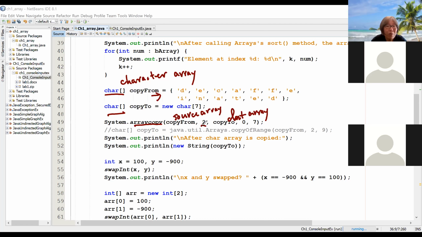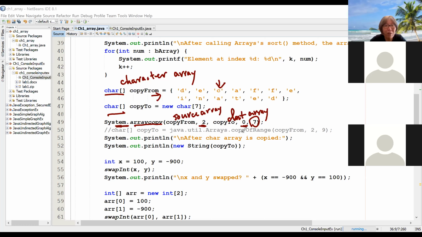Then you start from C, the 3rd index, and copy to the destination starting from 1. And how many? 7 letters you're going to copy. This method is from the System package.